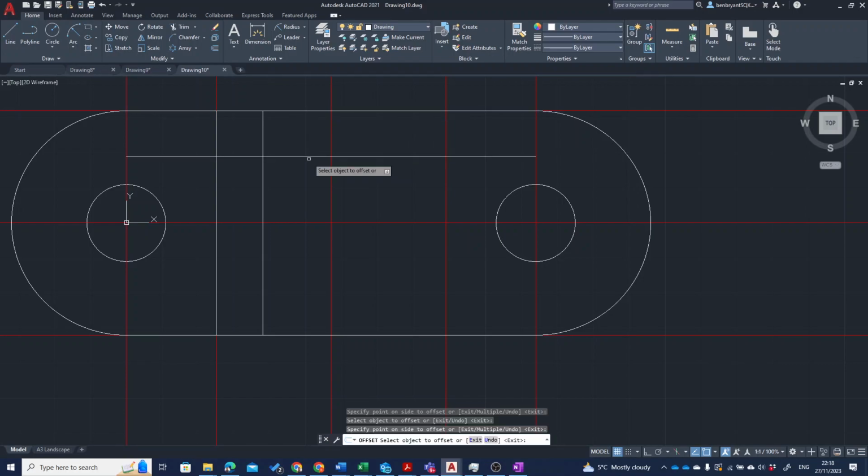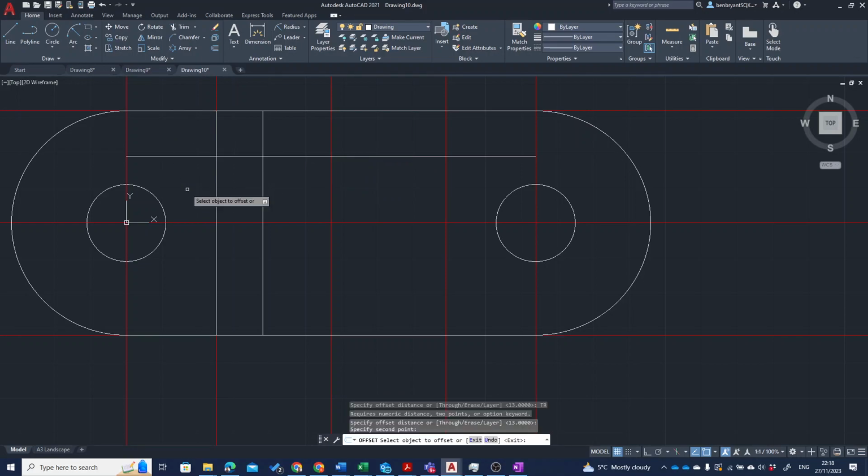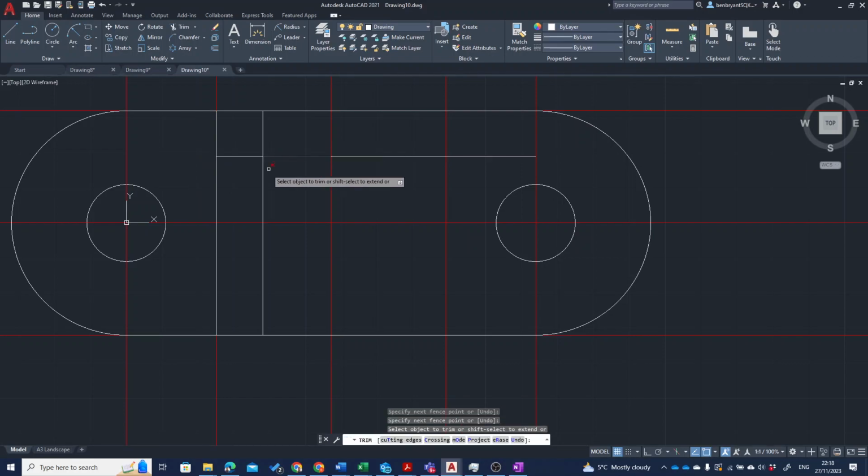Okay, and again, space, trim. I'm just going to trim out what I don't need. Go through both of these two, and I don't need that one, and I'm going to get rid of that one.